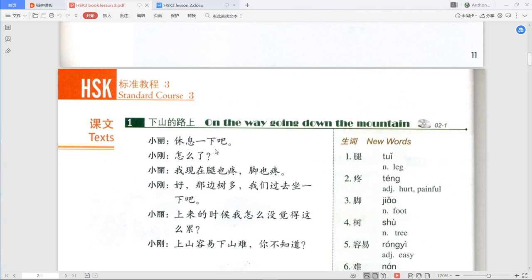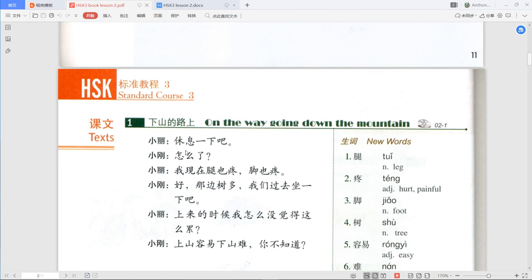If we translate 一下, it means briefly, but when you say 一下, it can mean just let's do it. It can last quite a long time, not just briefly, but when we suggest something, we like to use 一下 to say it's not a very long time, just let's do it. So 休息 means rest. 休息一下, have a rest. 吧 suggests, so it means let's have a rest.